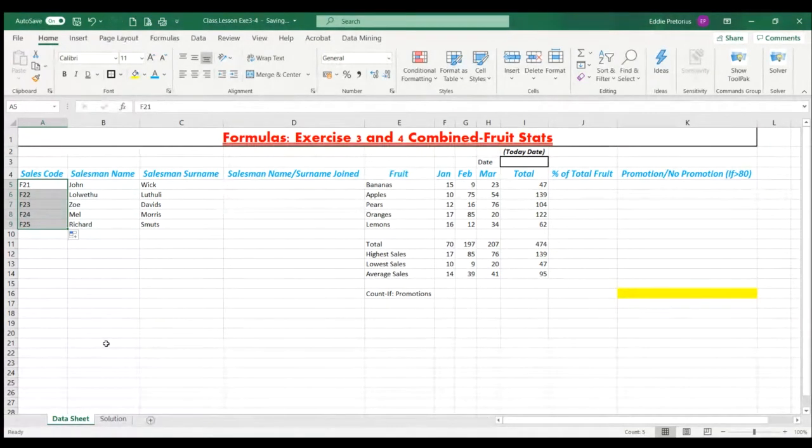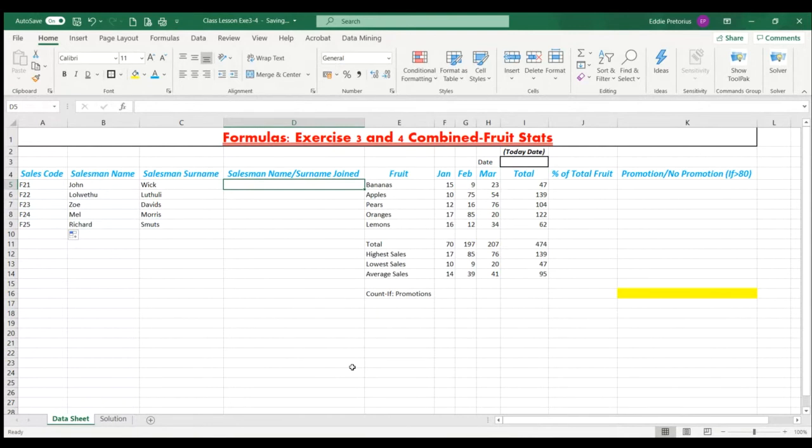Right. Now, the concatenate formula. This is exercise 4 now, people. So take note. This basically here was exercise 3. Now we get into exercise 4. Formulas.